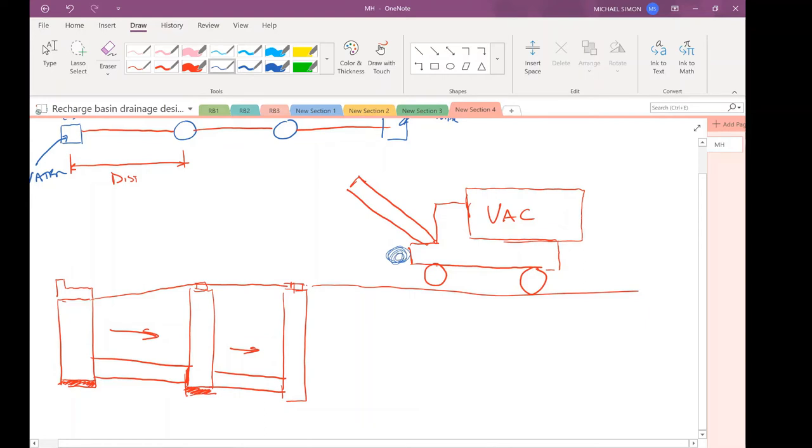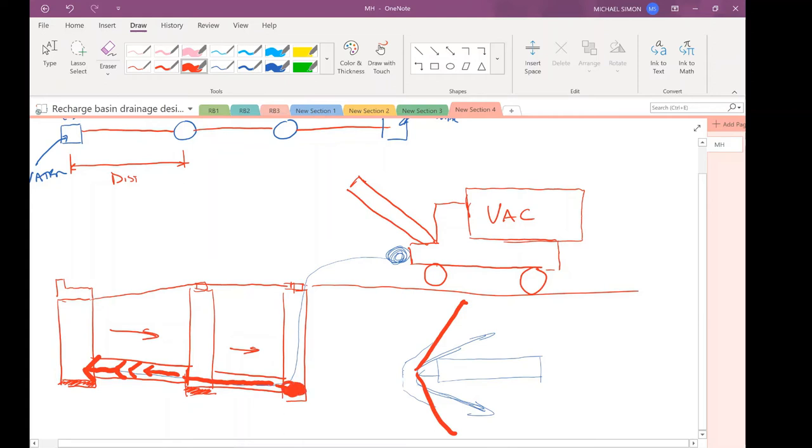On the front of the vac truck is a hose reel. The end nozzle has an umbrella-like shape. They insert the hose into the pipe — since pushing a hose is difficult, they turn on the water pressure and it jets the hose to the far end of the pipe. Then they change the pressure so the nozzle opens like an umbrella and sprays outward. As they drag it back, the spray scrapes all debris down to the lowest point along with water, which then drains to a recharge basin.